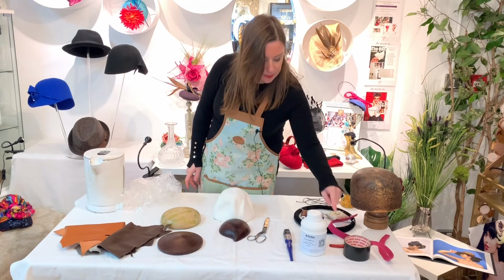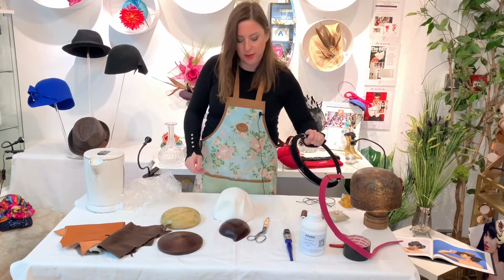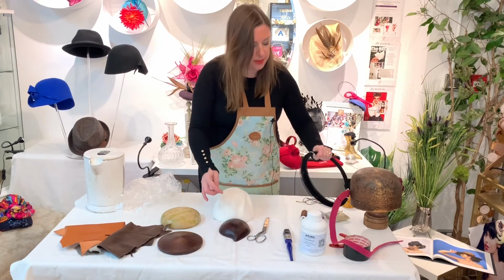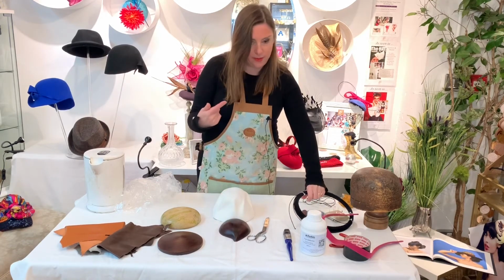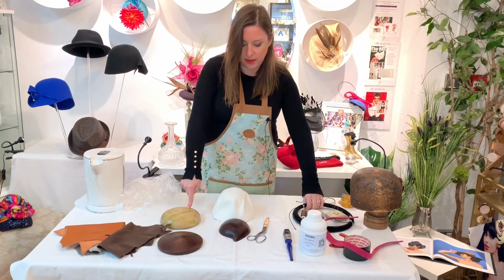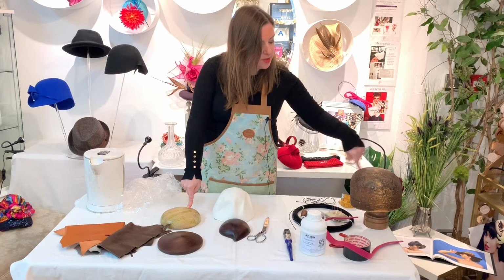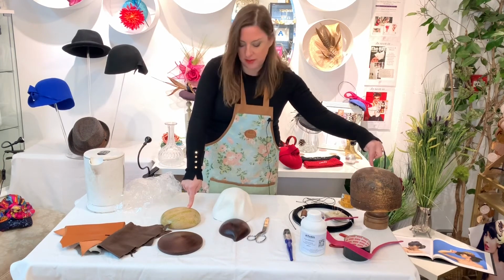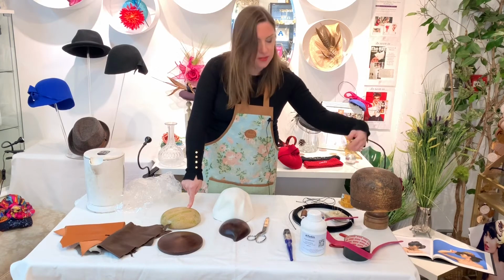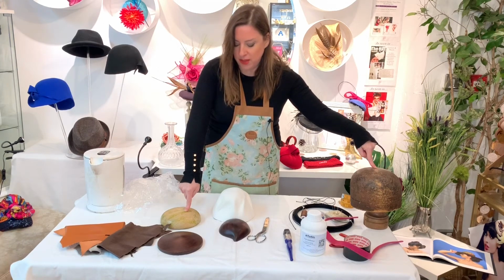I need some tape for later, for when I put my wire on, because I can either sew it on and just overlock it, or I can put a bit of tape on it just to seal the end and then sew over that. So whenever I do a button one, I use tape because I'm putting the wire inside. If I use this one, then I'm just going to overlock it myself because it's not going inside and I can see the wire, and it doesn't matter because I'm covering it with an edging. With this one, I'm not covering it with an edging.